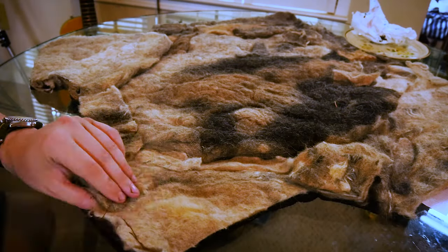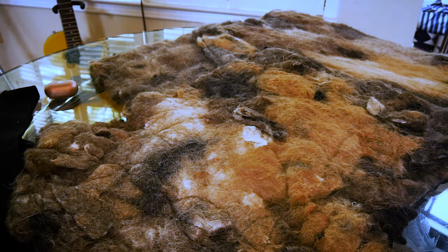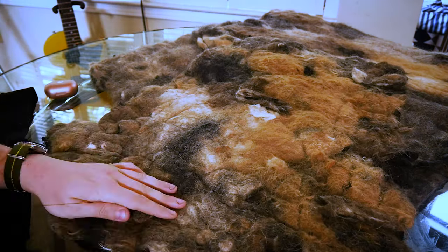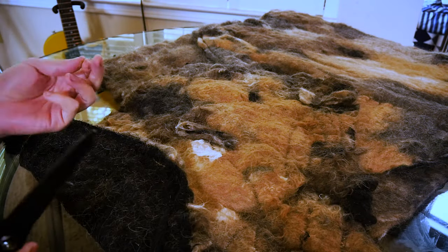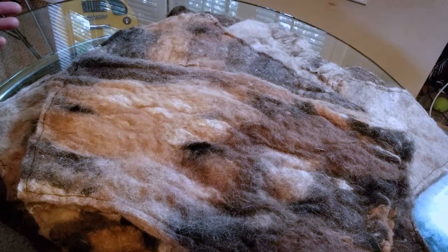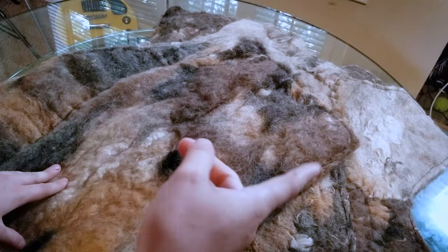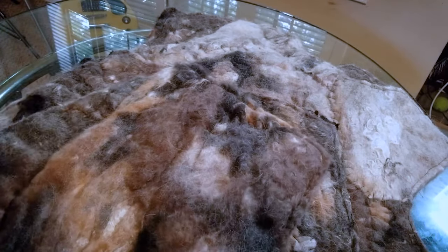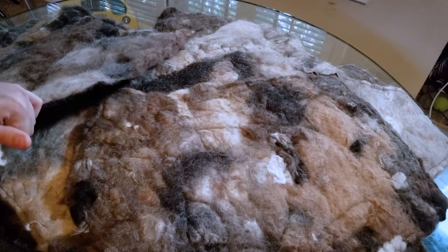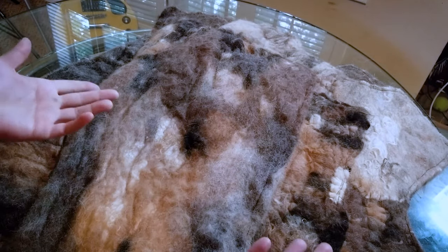The next step was a lot of sewing. I went around the edges of every piece by hand — it was too thick for a sewing machine — and got all the patches of felt very secure to the hoodie pieces, which now became the lining. Our pieces have been made and I'm very happy with how they turned out, though they are way thicker than I was planning. You may remember I said I was going to make a hoodie — well, I am a liar. It's definitely a little more Buffalo Bill than I was planning, but it's dog hair and fabric, so what more can you ask?